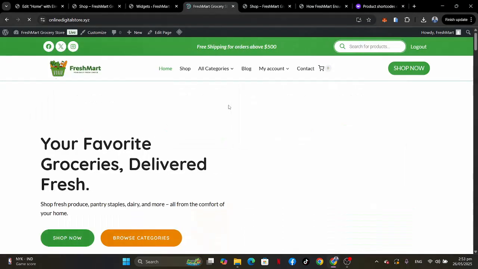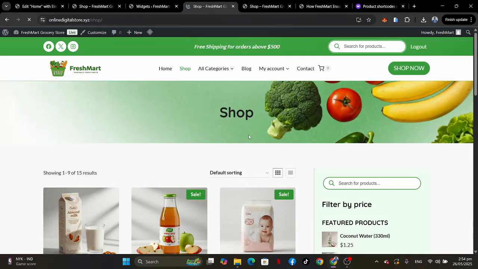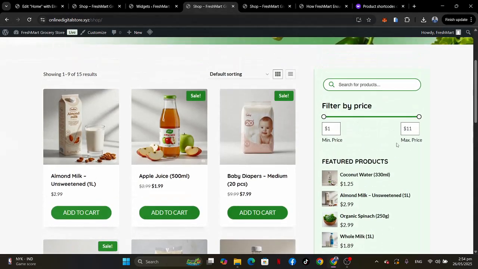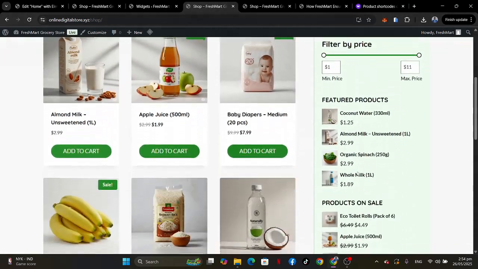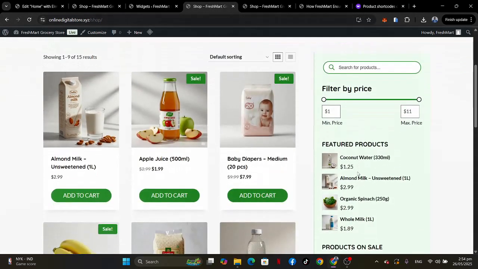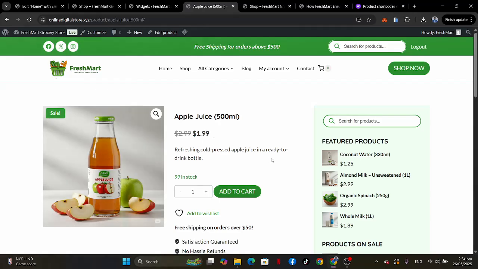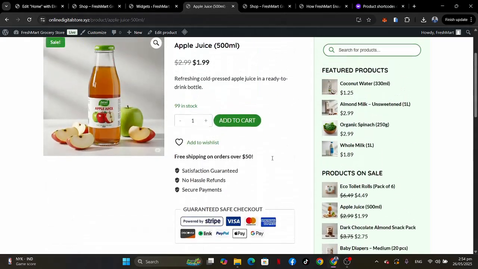Oh, are we at the right place? Okay, let's go to our shop page, and as you can see, we have filter by price over here. It picks the minimum and the maximum and all those things, and then you have it over here. So as you can see, you can add lots and lots of things on your sidebar depending on you. But remember that when we go to, let's say, a single product page, we are not going to have filter by price, because there is nothing to filter by price on a single product page. That is how it works.